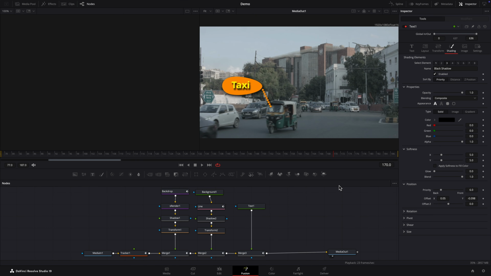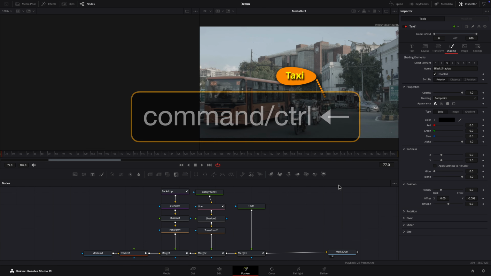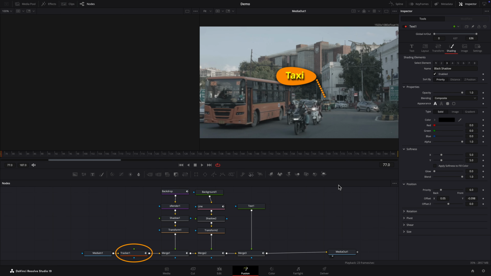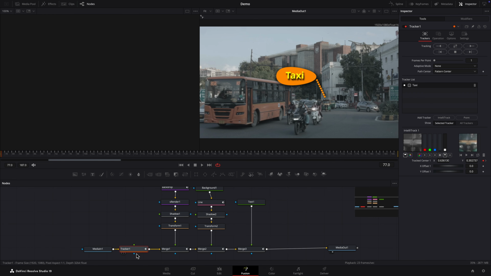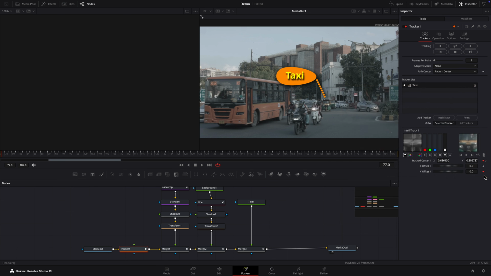I'll move to the first frame of the clip by pressing Command left arrow, Control left arrow in Windows, and select the tracker node. In the inspector, at the bottom, I'll keyframe the Y offset 1 field. I won't be changing X offset 1, so there is no need to keyframe it. I'll play the clip and stop it whenever the callout gets too low and use the Y offset 1 field to raise it up.